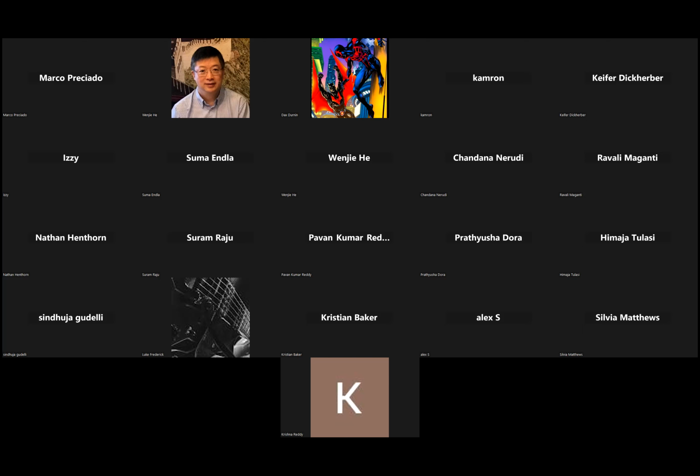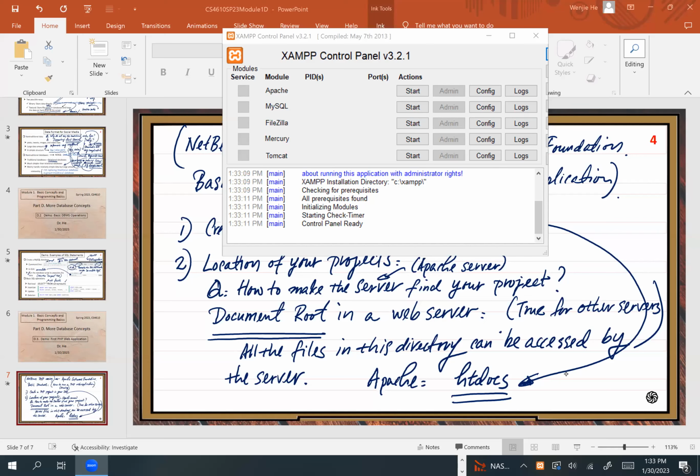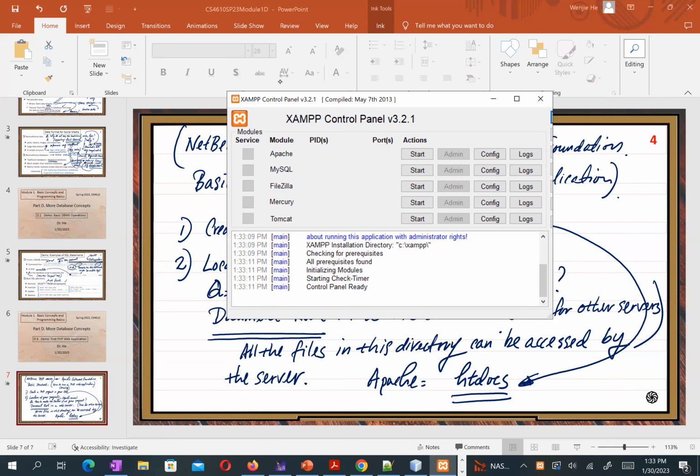Let me share the screen again. Then I show you some basic operations. Here, this is the control panel, the Apache XAMPP control panel.